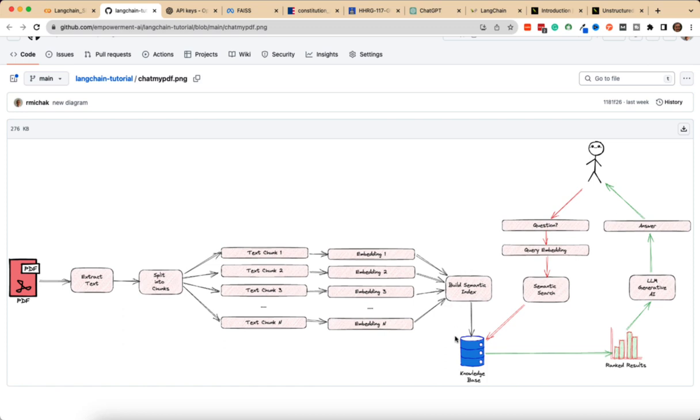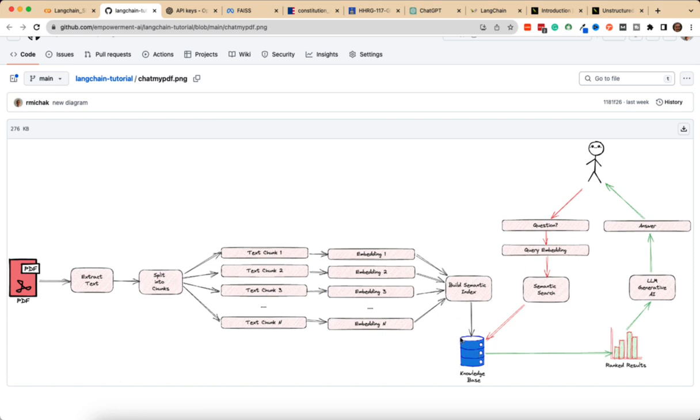And in our case, we're going to build something called a semantic index, and then we're going to store that into what is called a knowledge base. For lack of better words, this is simply a database that we're going to take all of our data and put into, that we can then pull the details back from when we need to. And so this indexing process is something you'll do one time with your data to fill up this database. There are plenty of options out there to do that, and we'll walk through how that's done.